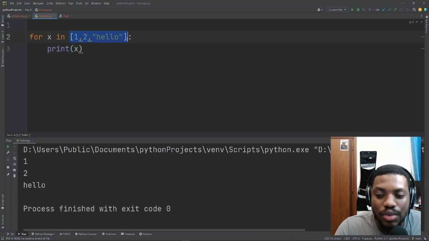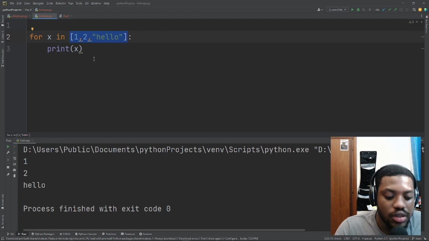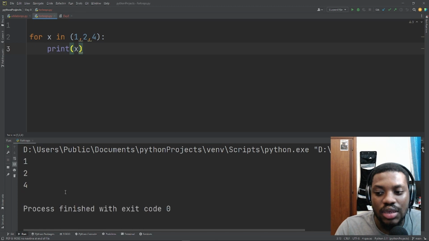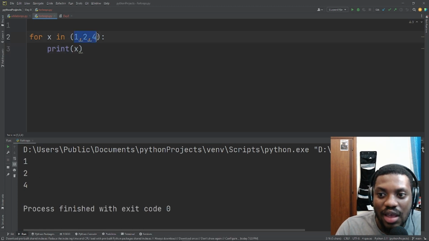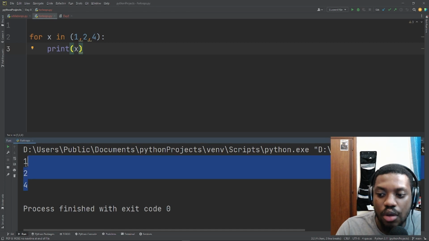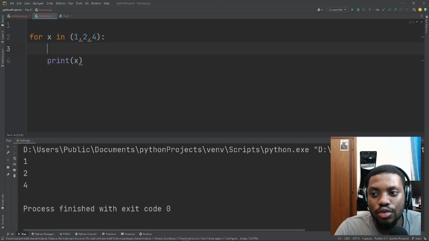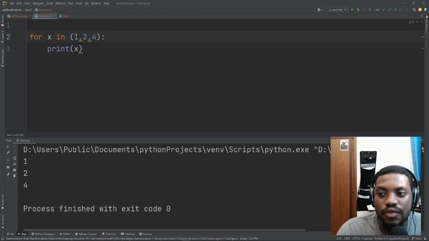Tuples, yeah, you can use them with tuples as well. I'll just leave that one for you to test out. Let me just put 1, 2, 3 here. When we run this, you can see 1, 2, and 3 printed in the terminal separately, each on a different line. So that's how a for loop works basically. You can put any code block here, you can run if statements, whatever you want to do, you can do it in the for loop.